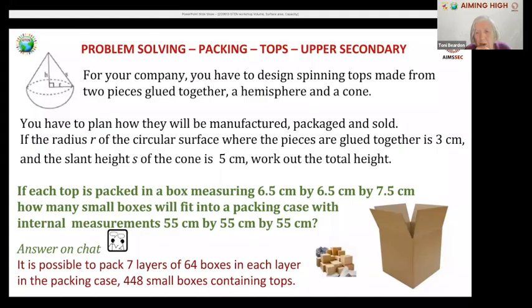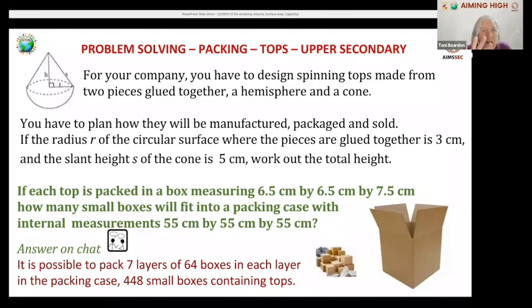Work that one out. You'll find that because you've got 7.5 there, it's how many 7.5 you're going to be able to put in to how many layers. And 7 times 7.5 is 49, and 3.5 is 52.5. So you've got a little bit of space there. It wouldn't be a good idea to squeeze them in with no space. It's just a few millimeters between.